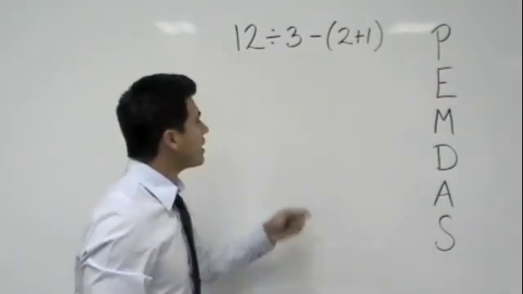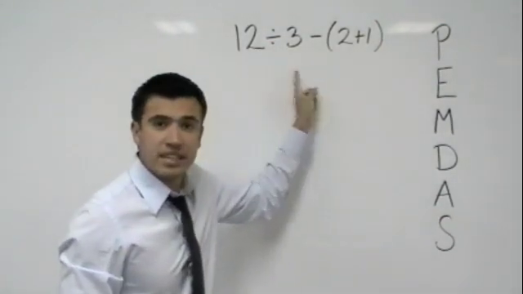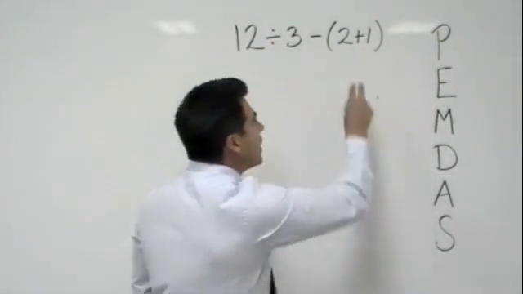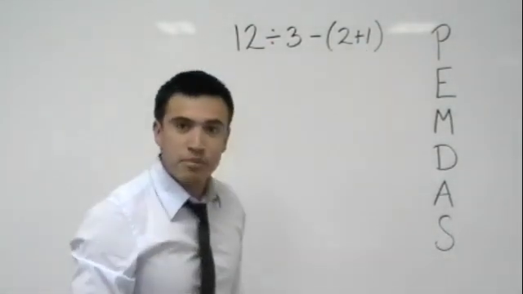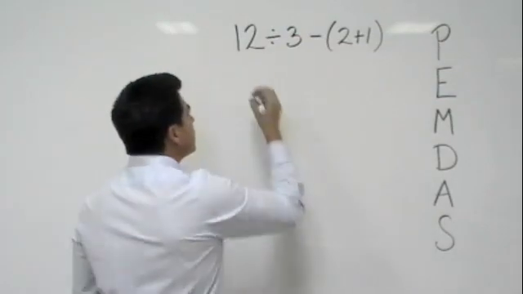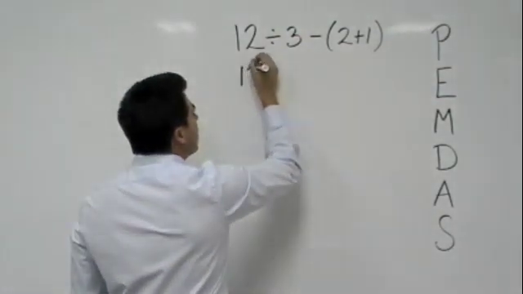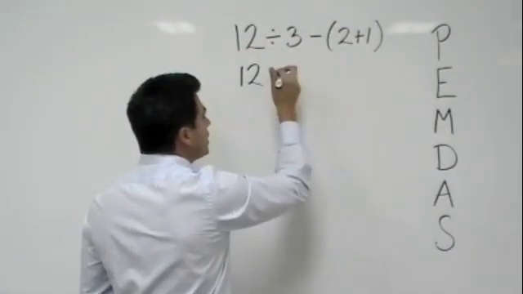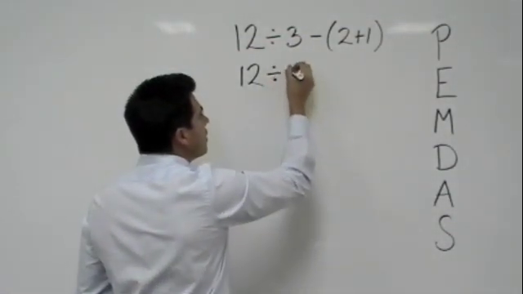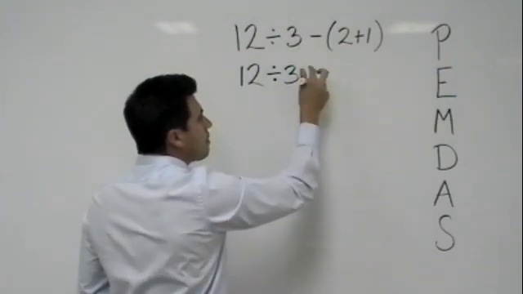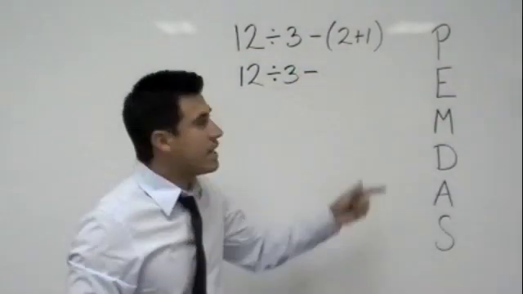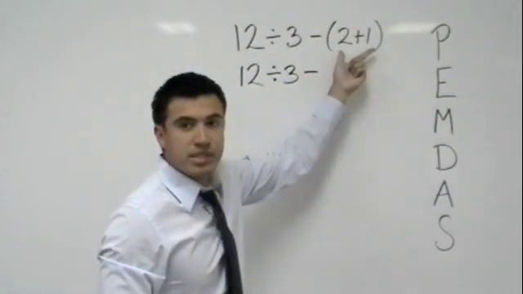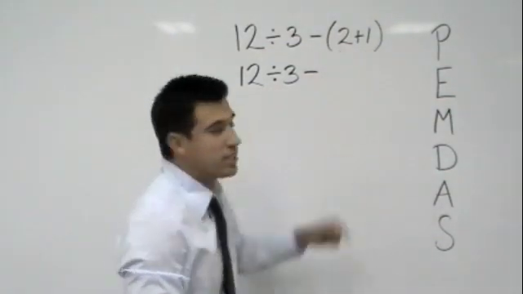So let's go ahead and do that. Do we have any parentheses here? Yes, I can see you guys saying 2 plus 1 are inside parentheses. Perfect. So let's go ahead and rewrite everything. We'll have 12 divided by 3. The division sign I'm going to bring down, and I'm also going to bring this minus sign down. Now I go ahead and add what's in the parentheses. 2 plus 1 is 3.